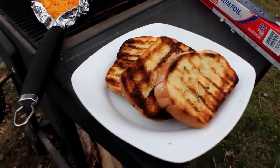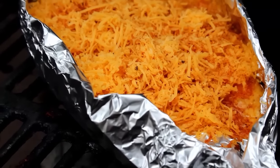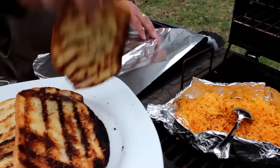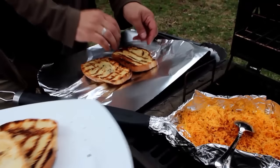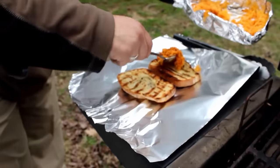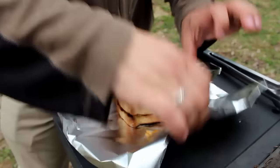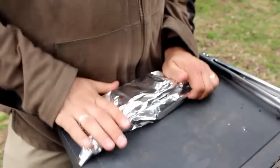Then remove your bread, remove your hot and bubbly melted cheese, and sort of slide the cheese onto your bread slices. Then create your sandwich and wrap it up in some heavy duty foil and place it over the grill for about two minutes just to make sure the cheese gets really gooey and soft and melted within your sandwich.